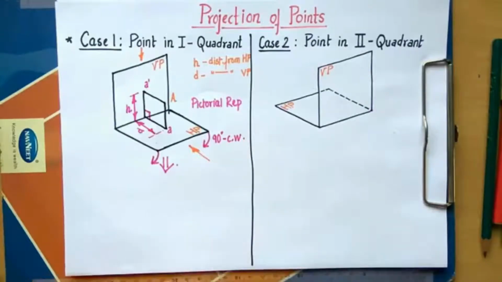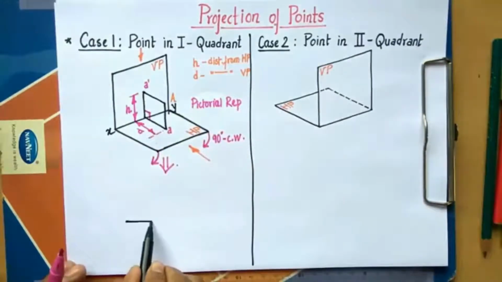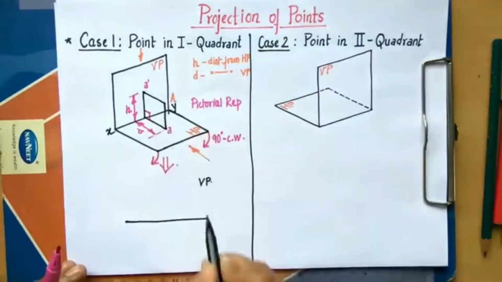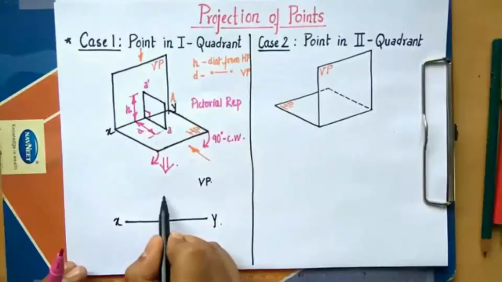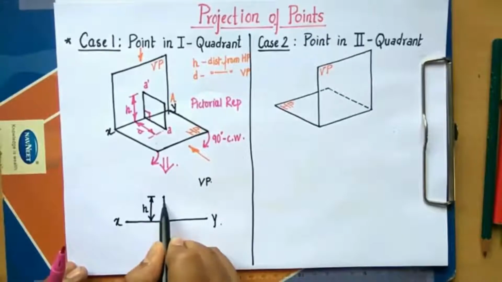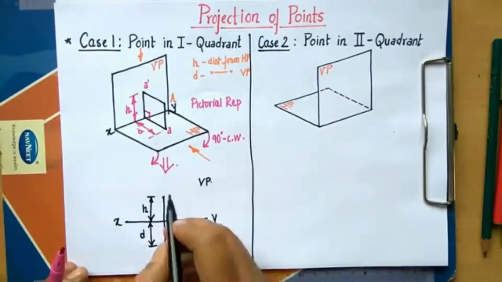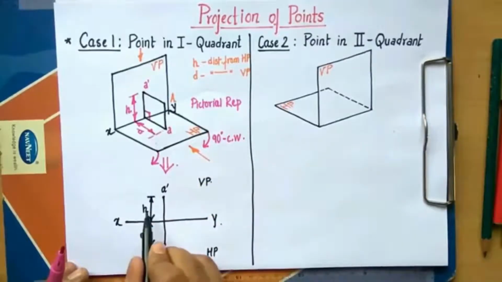Alright, so initially I'll be starting off with this line. This is what you call a reference line XY, and let us draw this reference line. Okay, now above this reference line we have this VP, and below this reference line we have this HP. So this is X, this is Y. As far as point A dash is concerned, it's going to be somewhere here. This distance is obviously going to be H, and we have this projector line, and somewhere down here from this distance we have point D. Always remember, guys, that you need to put a dash with H. So the name of the point is A, so you need to put a dash with A, since this dimension is H, and with D you don't need to put a dash, it's simply A.